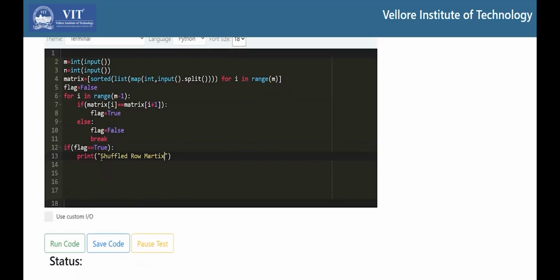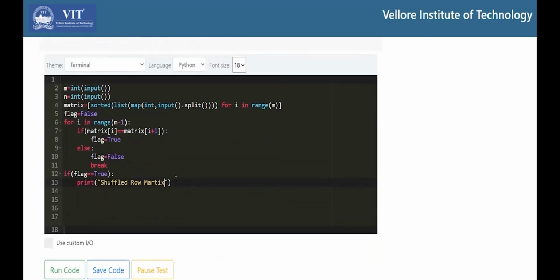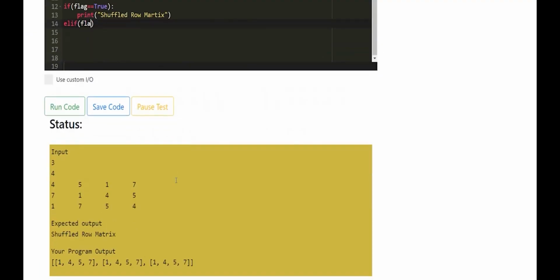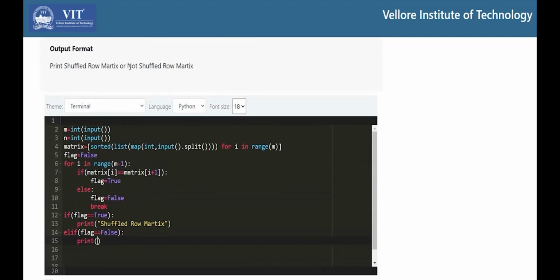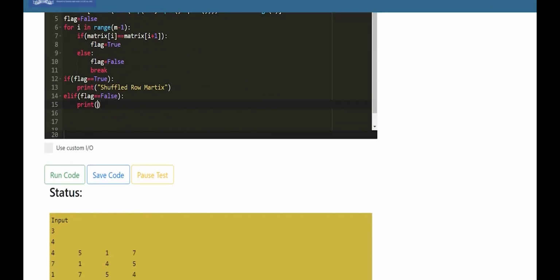And if the value of flag is false, which means that no two elements in the matrix contain the same rows, contain the same elements, then for that reason, print not shuffled row matrix. Okay, so here we are done with the task.